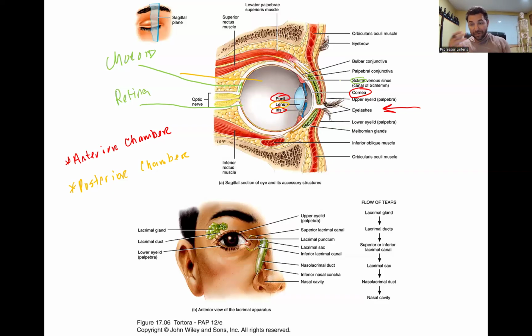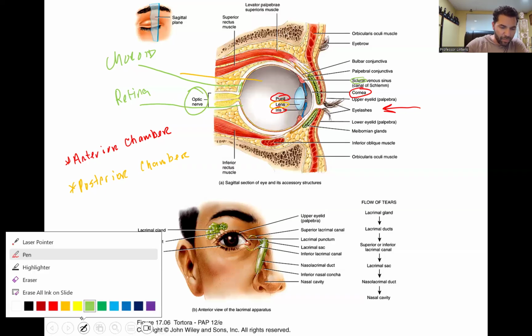The retina is made of nervous tissue. It's made of rods and cones. Those rods and cones are very, very important. They are called photoreceptors, and those photoreceptors detect light and convert it into an action potential. And then it will send that action potential through the optic nerve. Those messages go back, hit the primary visual cortex of the occipital lobe, and allow you to see. So, pretty important.